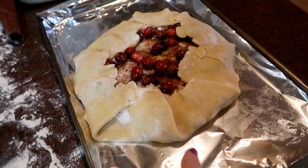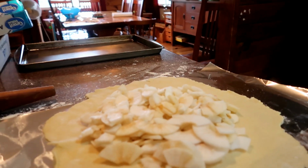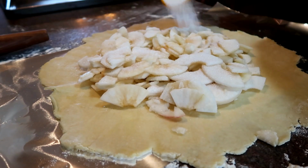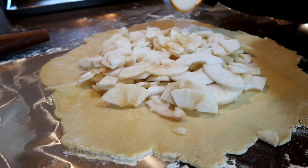All right, so this is what I call rustic apple pie. I threw in some cranberries too, so I guess today we'll call it rustic cran apple pie. I just rolled out my dough into a huge circle. I transferred it to the tin foil so that I could work with it and then lift it easily to get it back onto the pan.